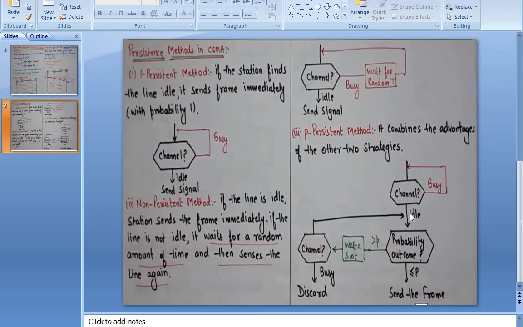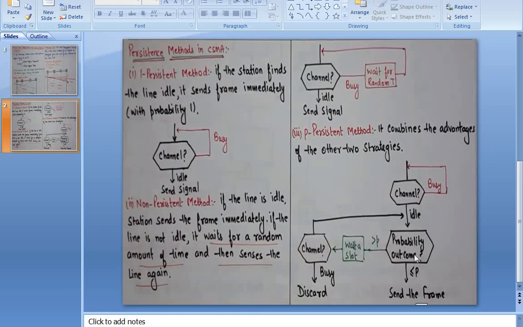If it is idle, then it will compute the probability outcome. If that probability outcome is less than P, then definitely it will send the frame. But if the channel is busy when sensing, definitely it will sense the channel again.